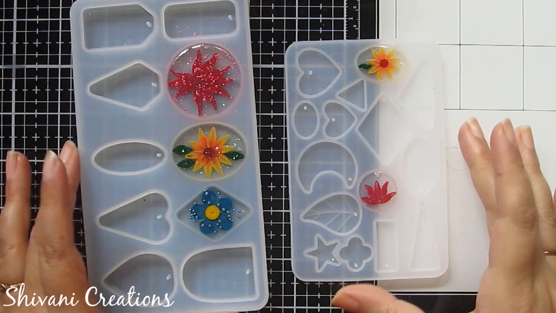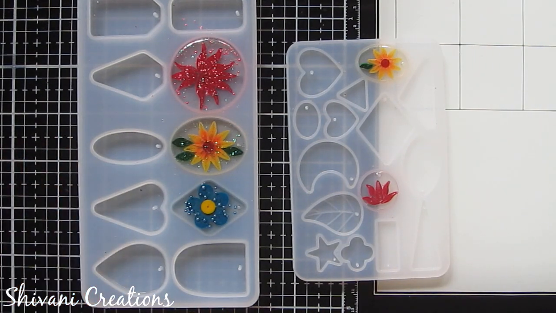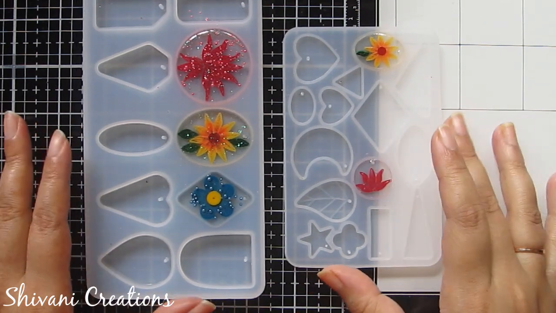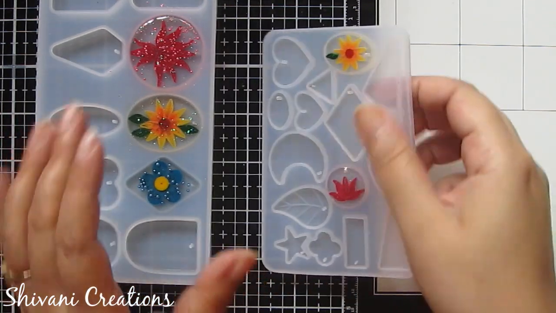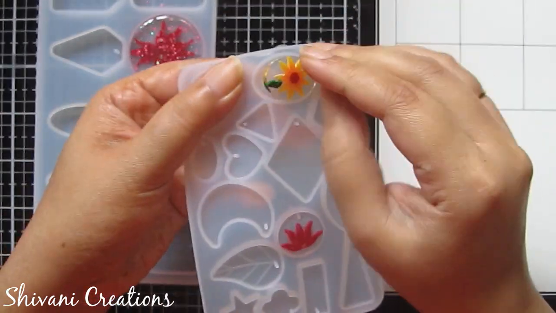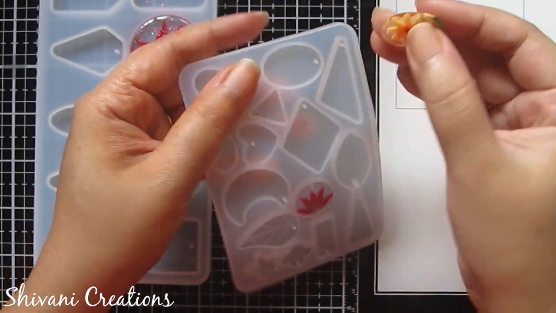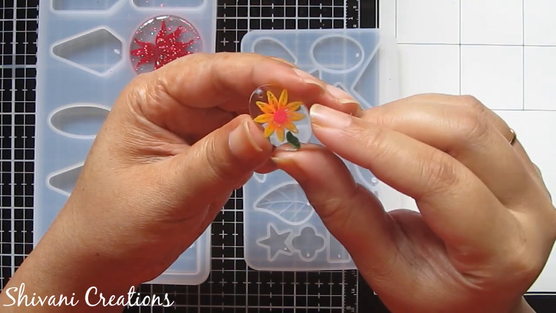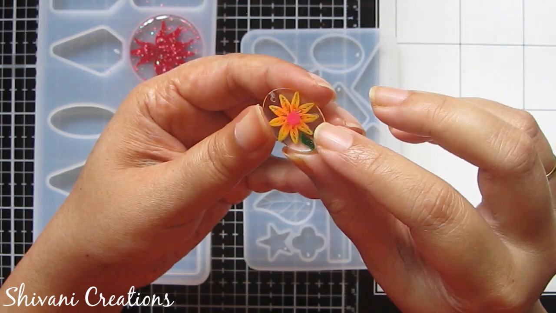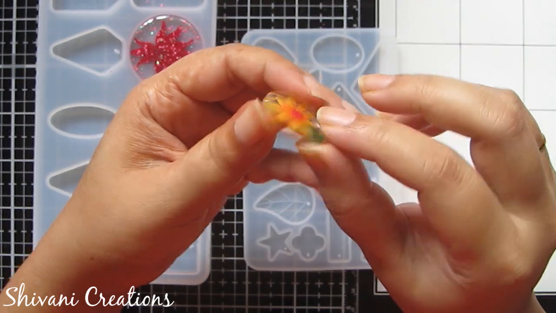I have kept it for forty eight hours and it's completely dried. Now I am just popping it from the mold and see how beautiful our quilling flower is looking. It is preserved in the resin and nothing will harm your quilling flower now. You can wash it, you can rub it, you can throw it, it will remain like as it is.